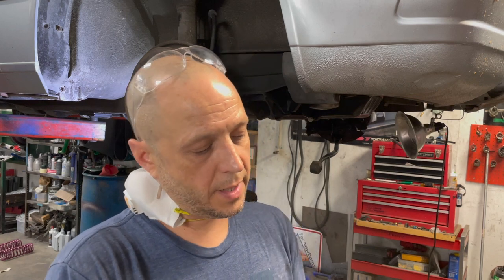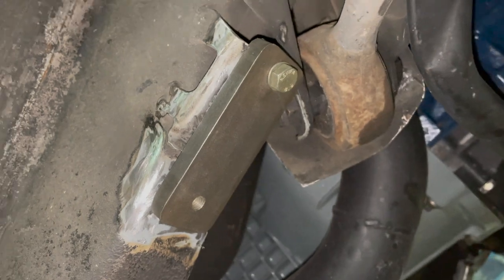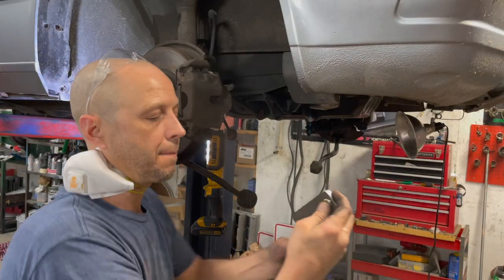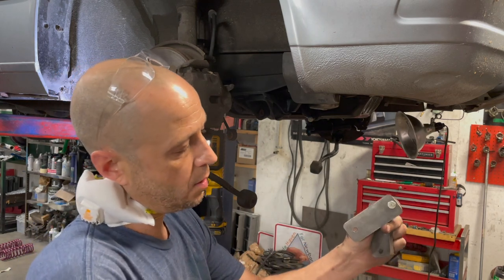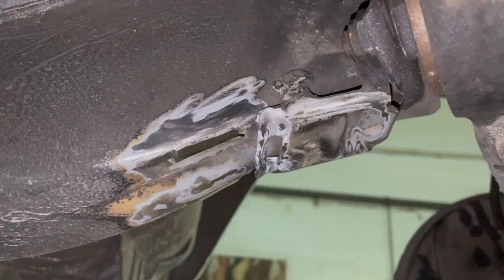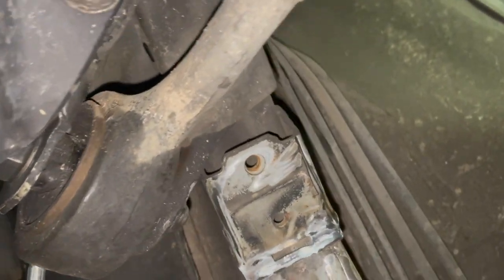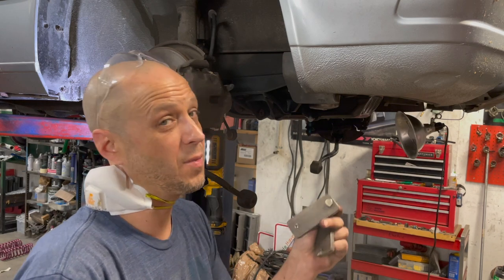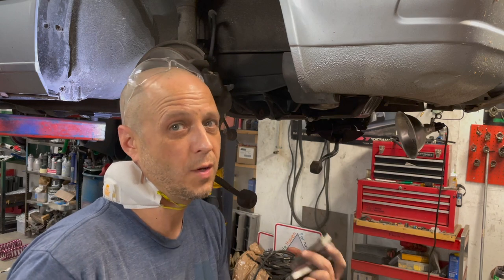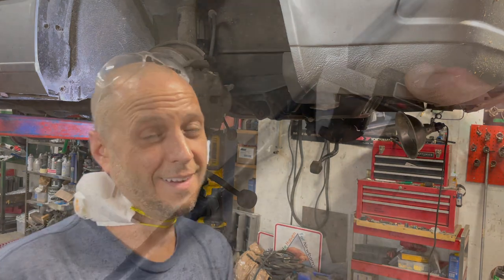And basically what it is, there's a through hole here, so that way you put an 8mm bolt in here, fastens to the original nut that's welded to the body, and then there's a threaded hole here, so that way you can use the traditional sway bar mount. It's got two bolts instead of that nasty one bolt with a clip on the backside. So it's a way better improvement, and I'm glad my father made these. There happened to be a set left over from years ago when he used to do suspension. And yeah, I got lucky on that one, huh?